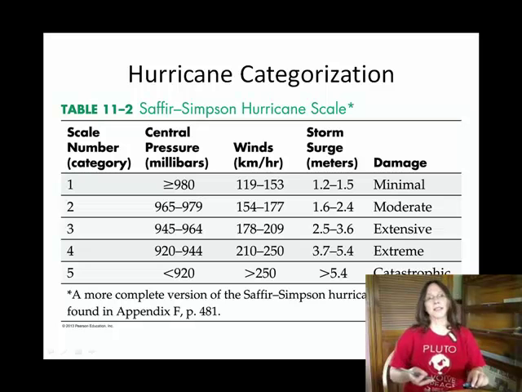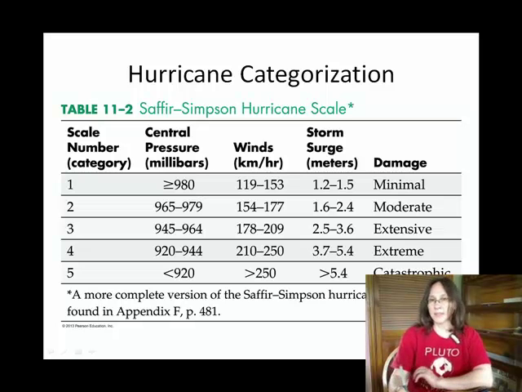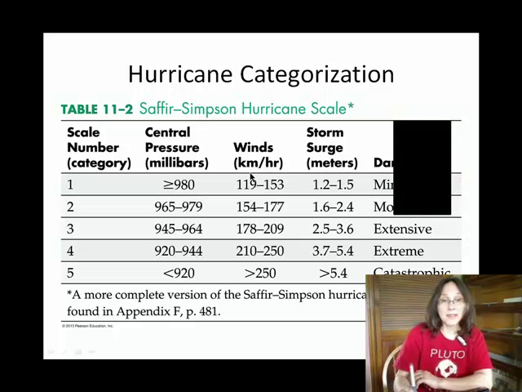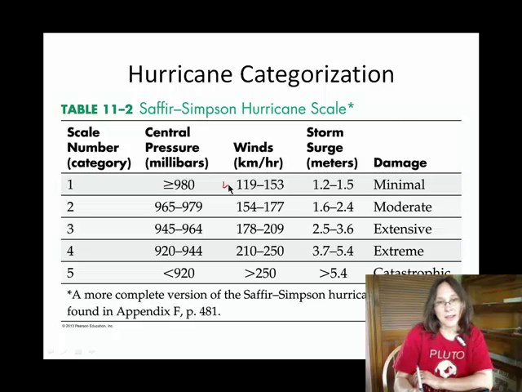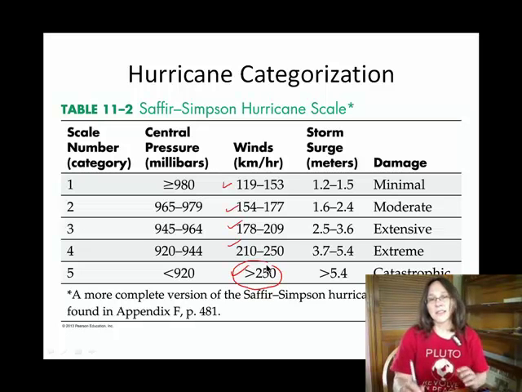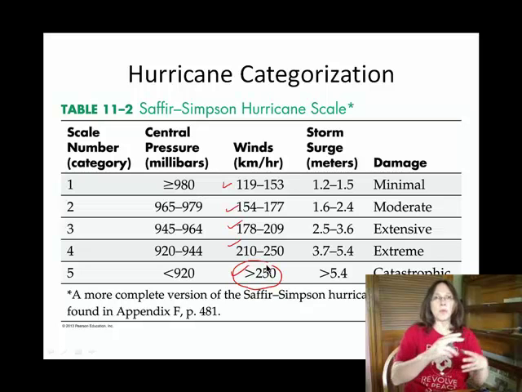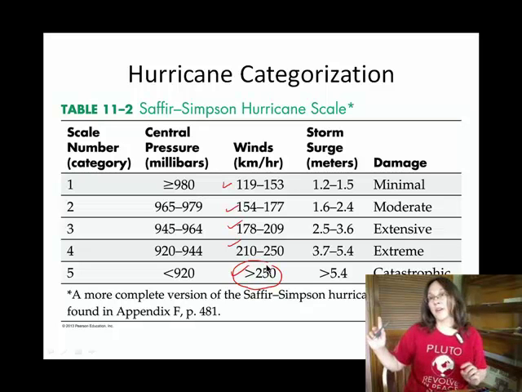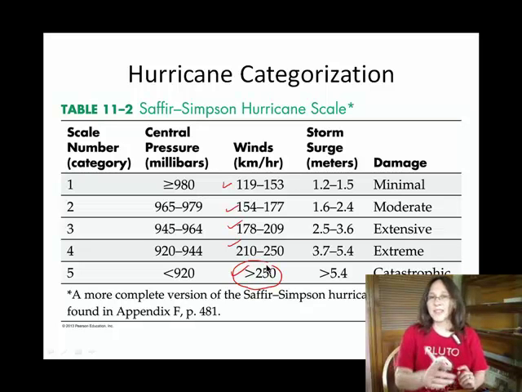So here is that scale that I was talking about, and as I understand it, it is the winds that categorize a hurricane as Cat 1, Cat 2, Cat 3, Cat 4, or Cat 5. One of the things I think is interesting is this wind speed. Remember, the winds are most intense in the eye wall. If you compare these winds to the winds associated with an EF5 tornado, these are less, but these last longer.